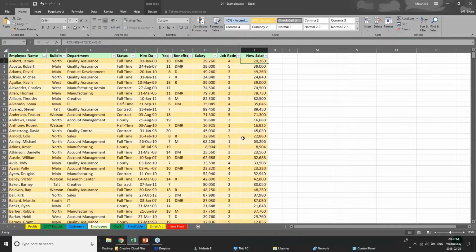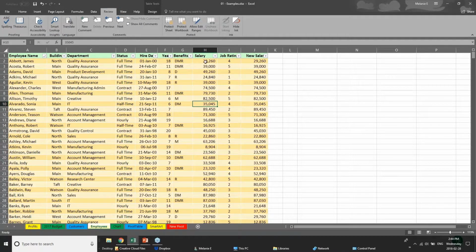Now, say I wanted to share this spreadsheet with a coworker and I want them to make some changes, but I don't want them to make any changes to this particular equation, because if they do, it'll just mess up this entire workbook. So I can actually lock down content, or I can lock down structure. So there are two ways. What I'm going to do is go along the top.